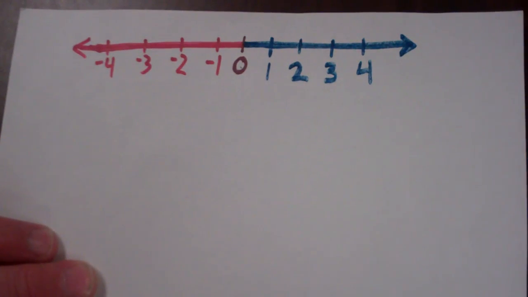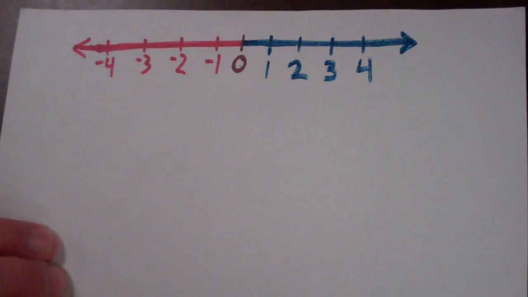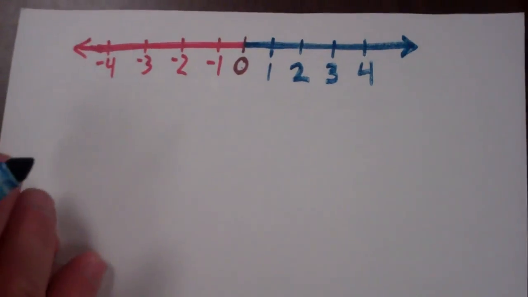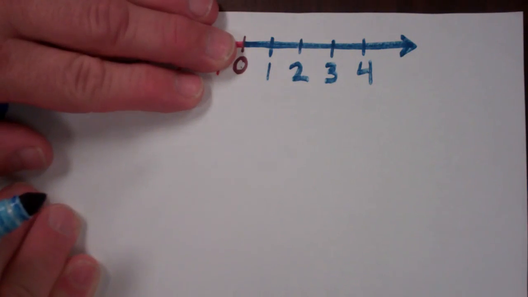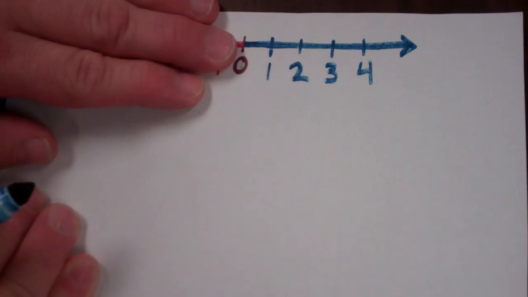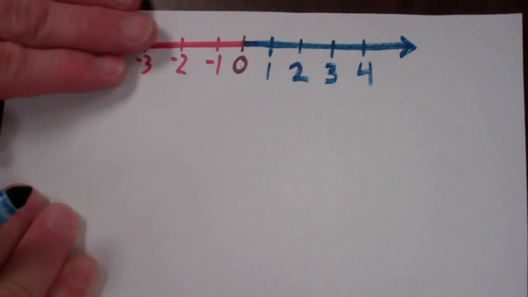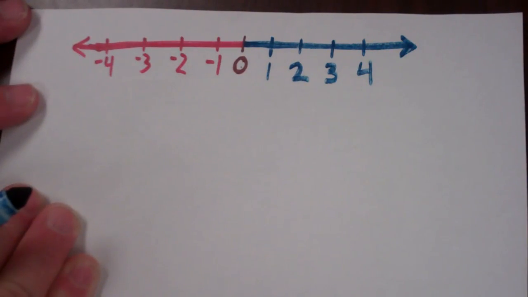Alright, this is Chapter 3, Lesson 1. I'm going to be doing kind of an introduction to integers, including an understanding of absolute value and opposite. Here you have a number line. Part of the problem is we spend all of our kindergarten through kind of 6th grade year dealing with the positive numbers. And then you get into 6th and 7th grade and they start saying, well, there's all these negative numbers that we need to deal with also.